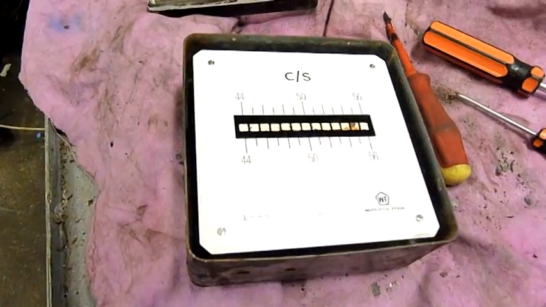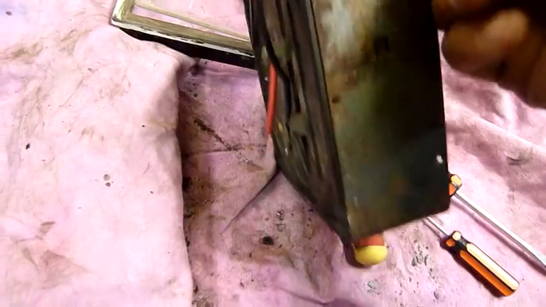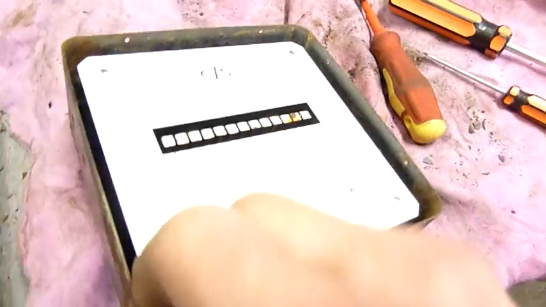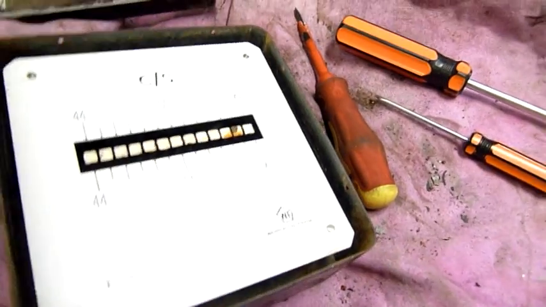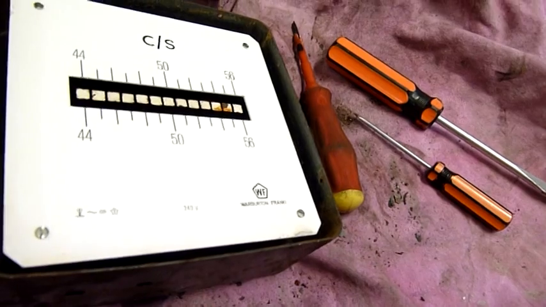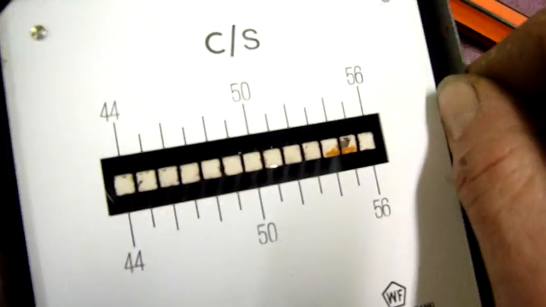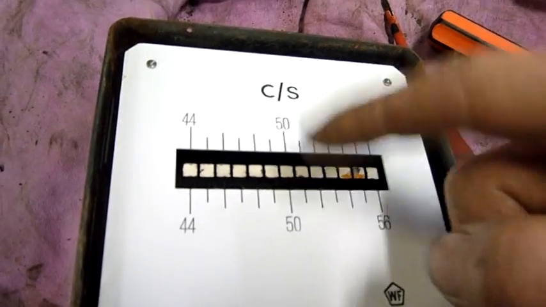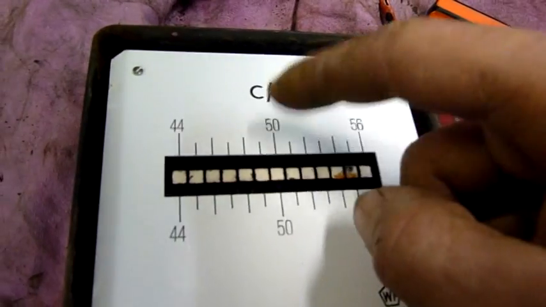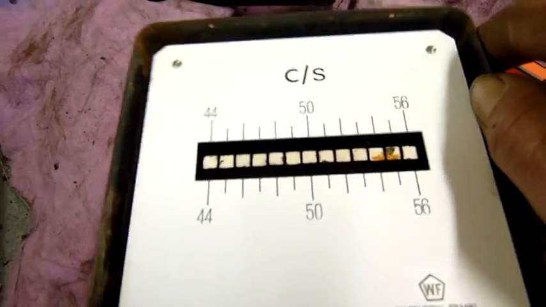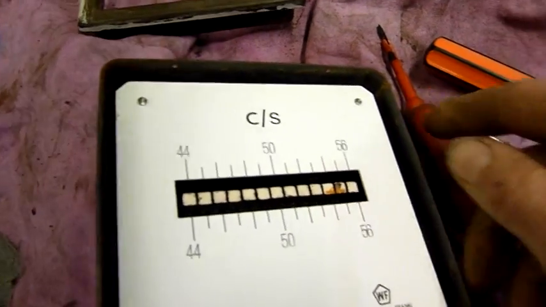Now that the front's off, I can manipulate the metal housing a bit better and even tap the backing plate from this side and try and drive it out, but it's already a bit too late for that side there, where I tried to pry it open and didn't succeed very much. Like, it didn't even move. But as you can see, a water line in the bottom there where it's been sitting full of water. Little wire things should be okay. I think these are supposed to vibrate up and down. You can see which one's moving the most depending on the frequency. It'll be interesting to put power to it once I know everything's sound inside it.